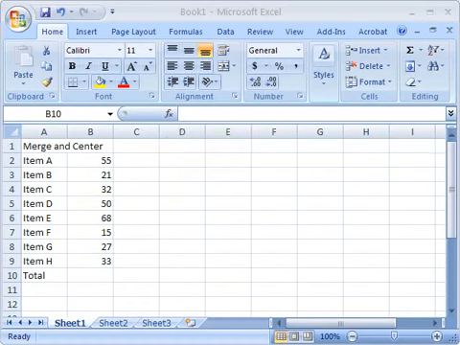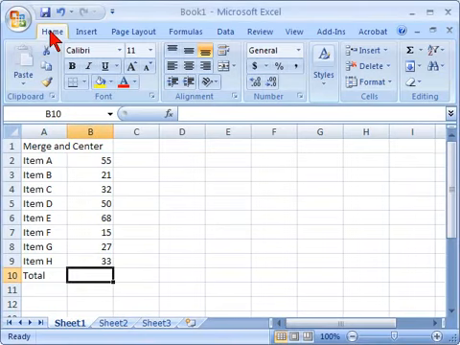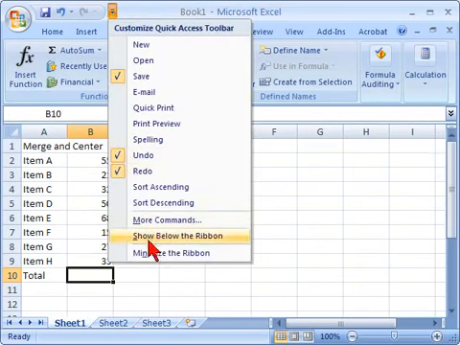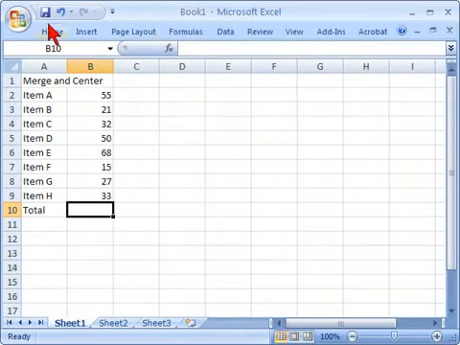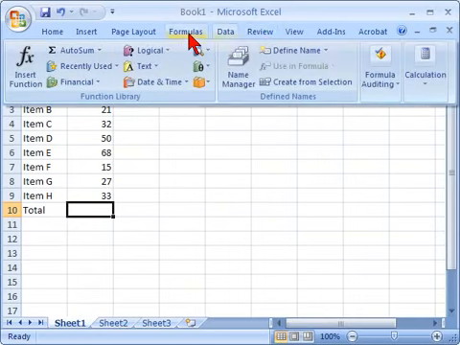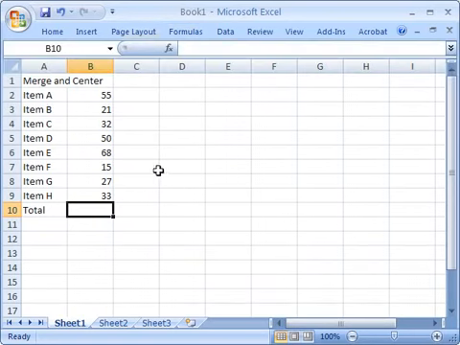In the new Microsoft Office application, a ribbon has been added. There's some great information in each area of the ribbon. But some people find this ribbon to be in the way, so let's minimize it. This is done by selecting the drop-down, minimize the ribbon. You still have your menu, which you can click on and get to any of your information. Once you click on it, it stays open until you use it, or you click on the title bar.